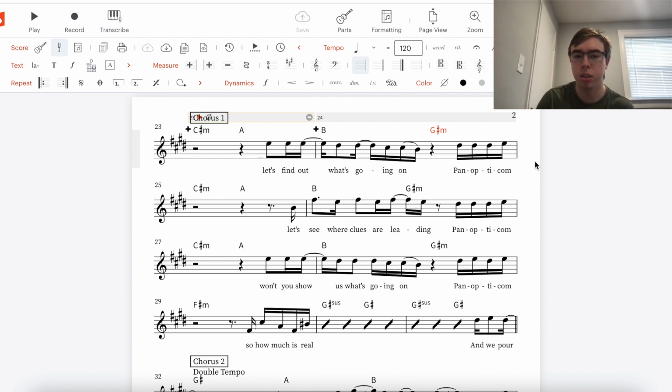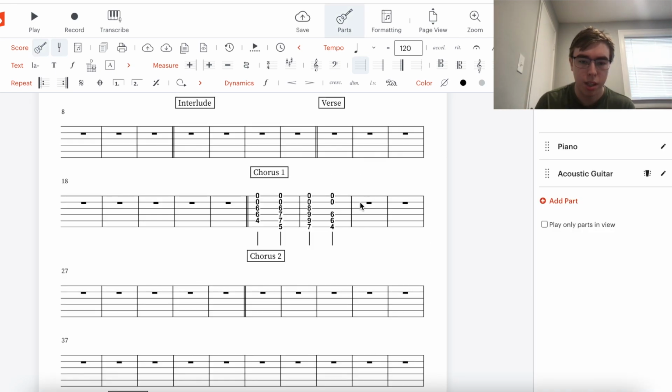I have a little transcription of it. So these are just the chords of that section. The way that I would play it, based on what I'm hearing, is that I would do a C sharp power chord here, and then leave the B and E strings ringing open. This is basically an A bar chord, but I'm leaving the B and E strings ringing open. This is a B bar chord, I'm leaving the B and E strings ringing open. But then because this is G sharp minor and not G sharp major, putting a 4 on this string is a really awkward position for my hands. It's possible that that's what they're playing.